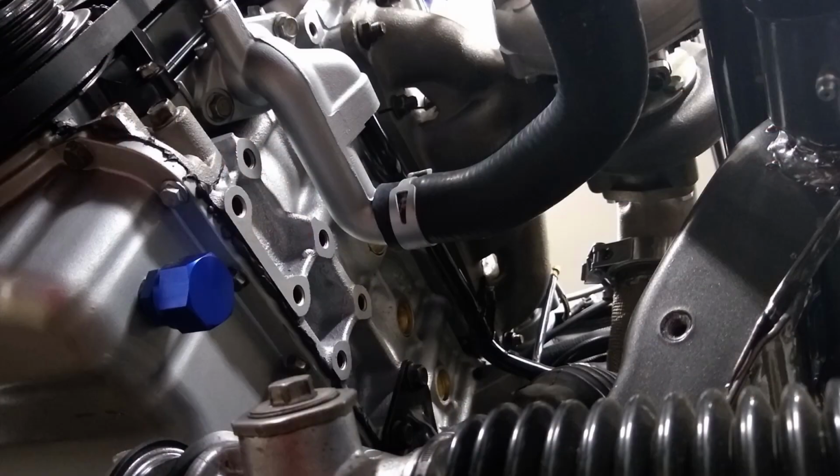You're going to need about a 15 to 18 inch piece of -10AN hose to go from your oil drain to your pan. Okay, let's start talking about the coolant feed and return lines.